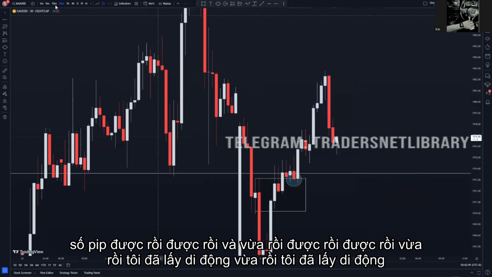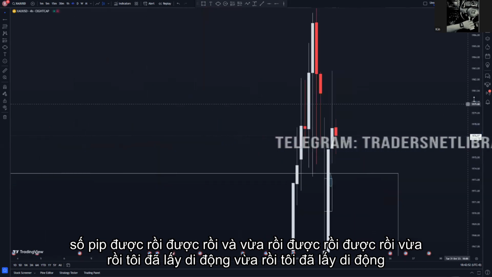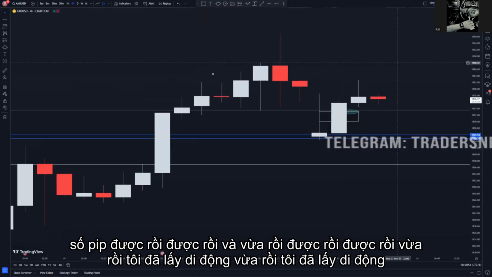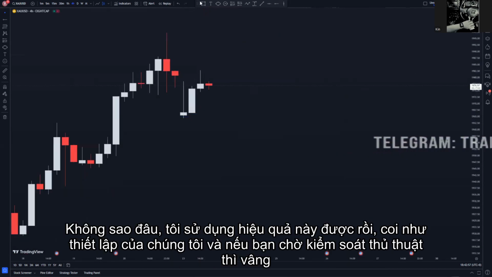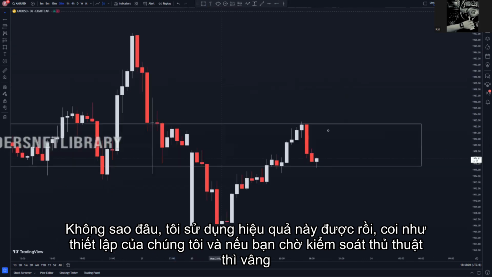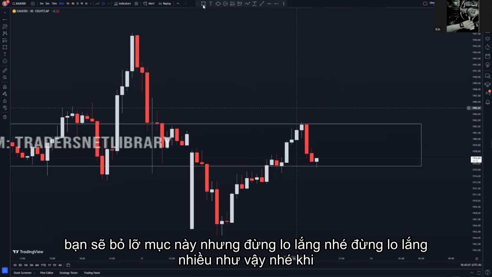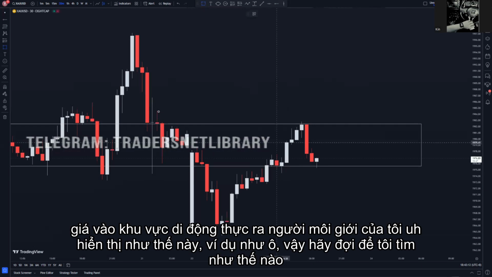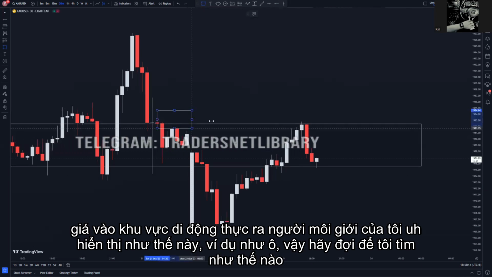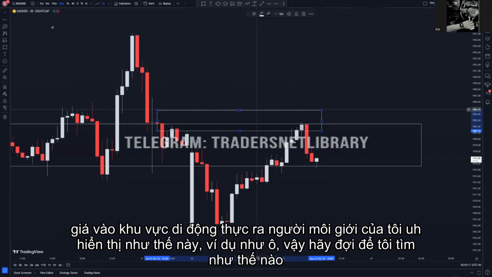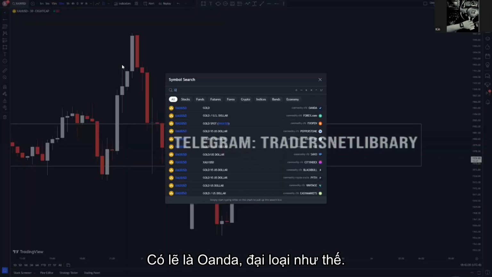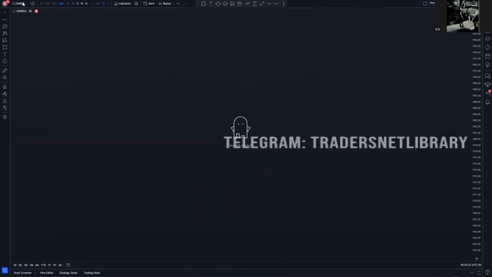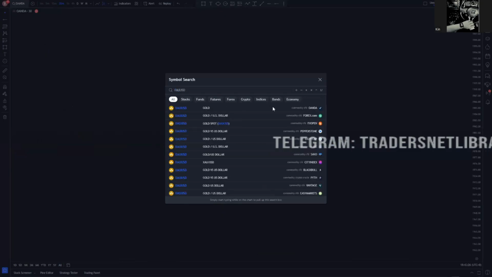And just now I took the sell. I used this EF as my setup. And if you wait for the trade control, you're going to miss this entry. But don't worry that much. When the price gets into the sell zone, actually my broker shows this EG sell. So wait, let me find the pair, XAUUSD.